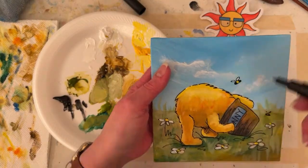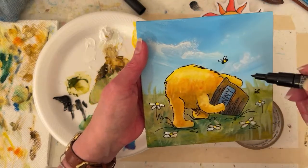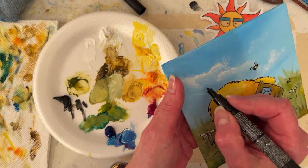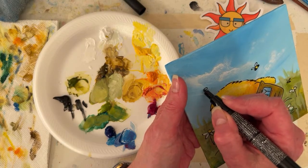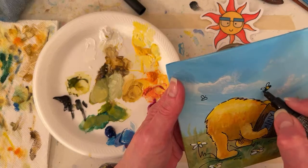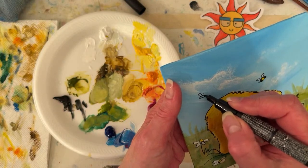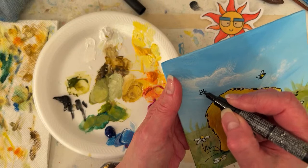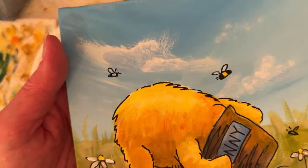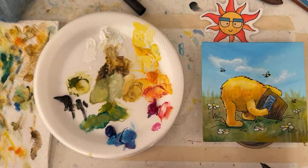Normally I have things looking at the subject, which isn't a big deal in this design. You don't need to worry about that too much. Maybe we'll just have one kind of coming into the picture, with little antennas on it. Hopefully I'm holding it where you can see it. Okay, those are very simple little cartoony bees. Oh, I think I like that. I agree.